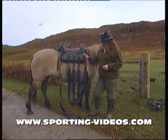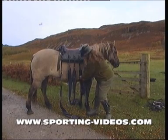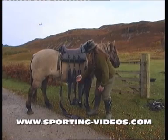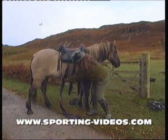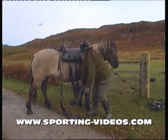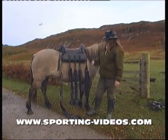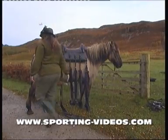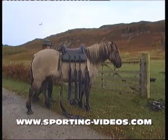This is called crossing your girths, and it keeps them all nice and securely here so the pony can breathe through its ribs. Some people by mistake put them on like that and they slide up the pony's back, and then as you're walking along with your stag they will actually come loose, and that's when you risk the saddle spinning round. So I'll just go around the other side now to fasten the girths.